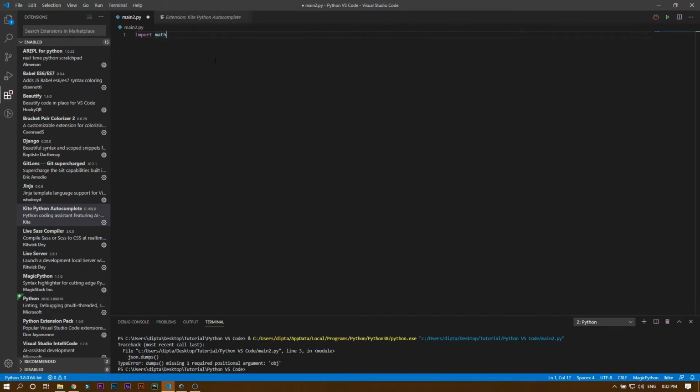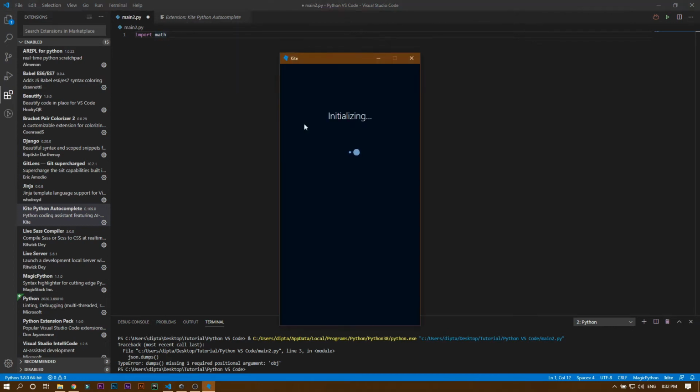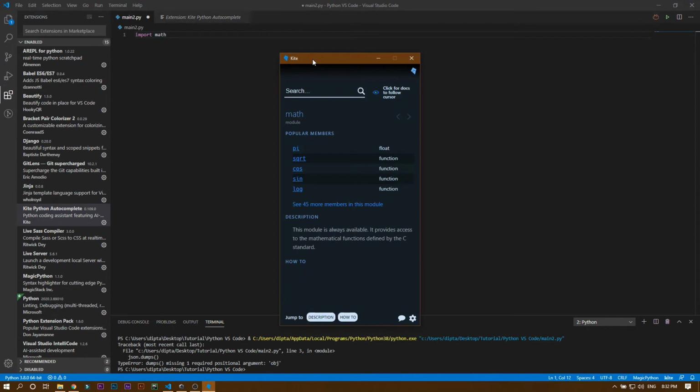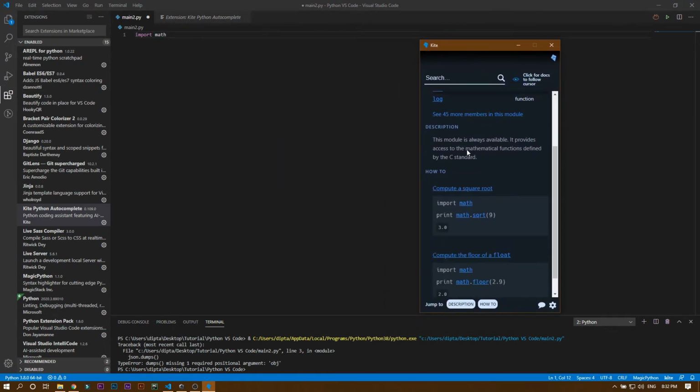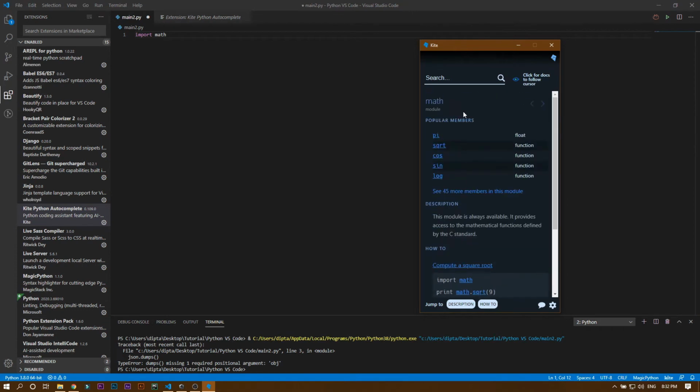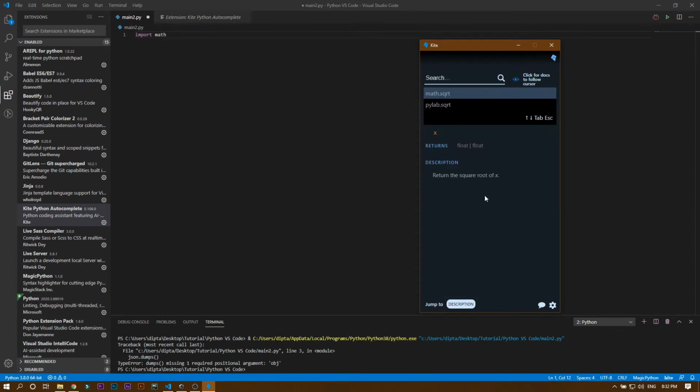You just see over here now. Yeah, if you hover over that particular word, you can see now this docs word is popping, and if you click on this docs, it will open this kind of kite virtual environment, and here you can see all the documentation of that particular module. For example, if you want to search for sqrt, then you can obviously do that as well, math.sqrt and so on.